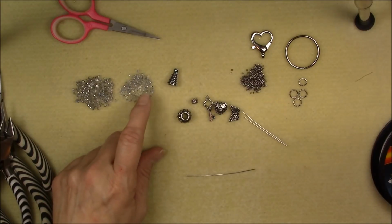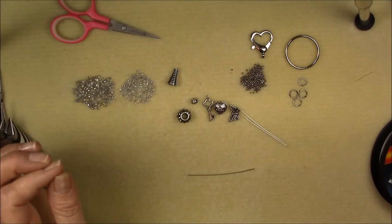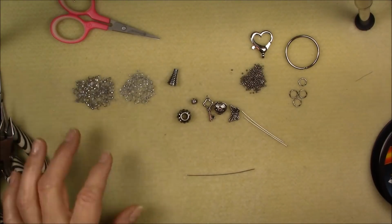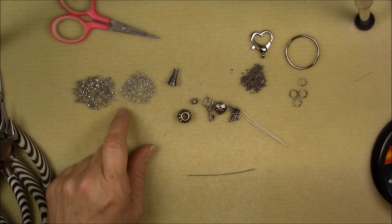And so I'm going to do a strand of these, then a strand of these, then a strand of these, then a strand of these. You don't have to do it that way. You can use all one color. You can do whatever you'd like. You can use 3, 4 colors. It doesn't matter. You'll need about 150 of them if you make the same amount of strands as I do.